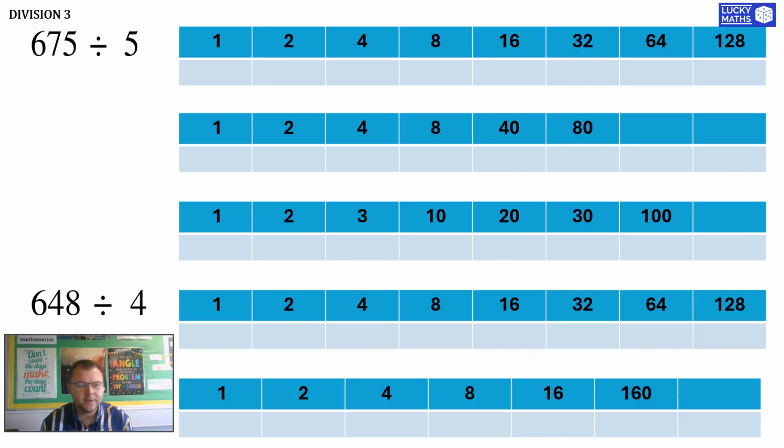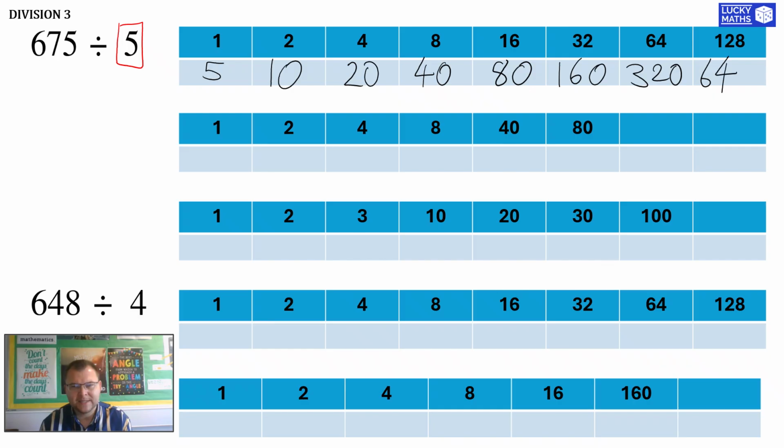So, slightly bigger numbers this time for division, but still all revolving around the 5 times table. So let's change colour. 1 5 is 5. In this top example, it's just purely going to be doubling. 2 5s are 10, 4 5s are 20, then 40, 80, so we're doubling: 160, 320, 640. So what we know is 128 lots of 5 is equal to 640.